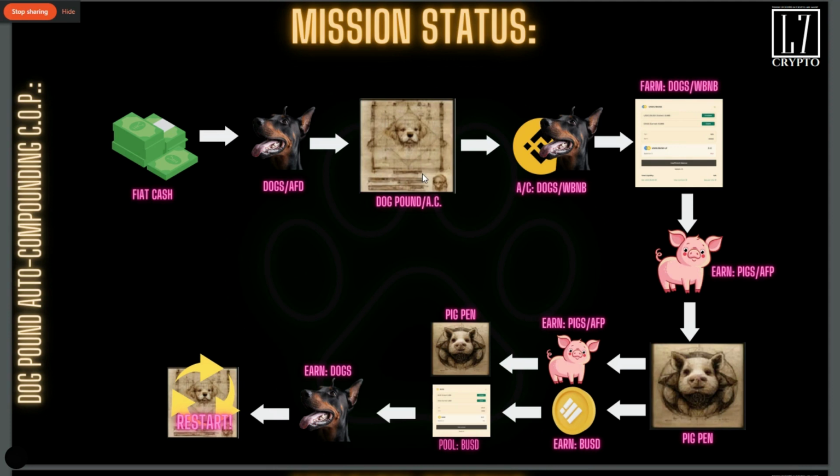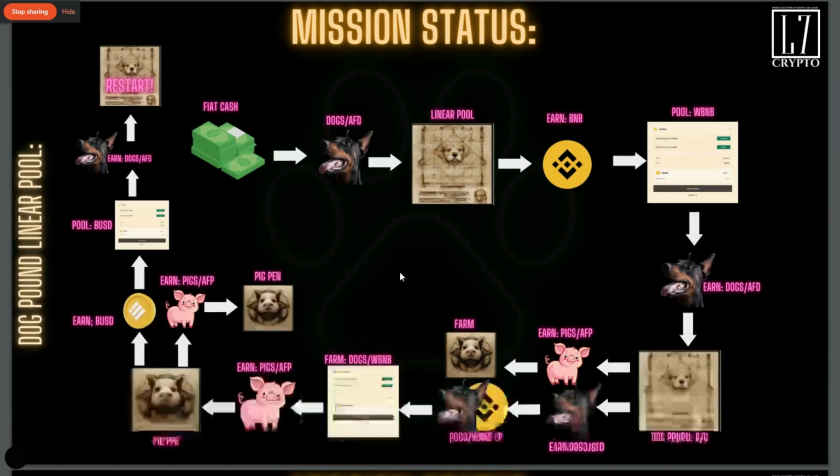That's something that you have to figure out how you want to take it. You could take it over here in the BUSD as well. You don't have to wait. So it just depends on how fast you want your money to come back. It's all that money movement and the velocity of money. Let's move on. That's the auto compounding pool.